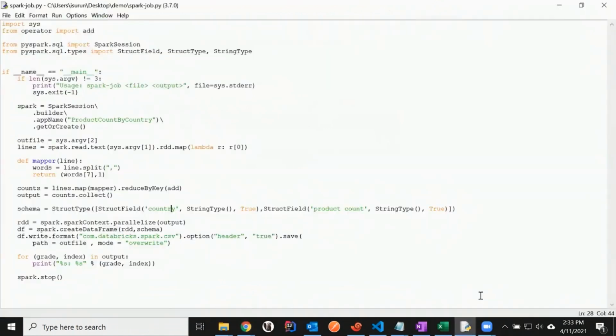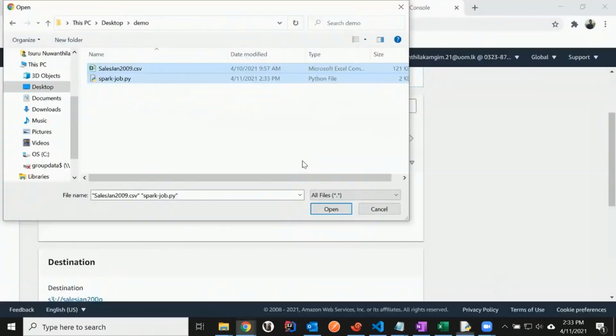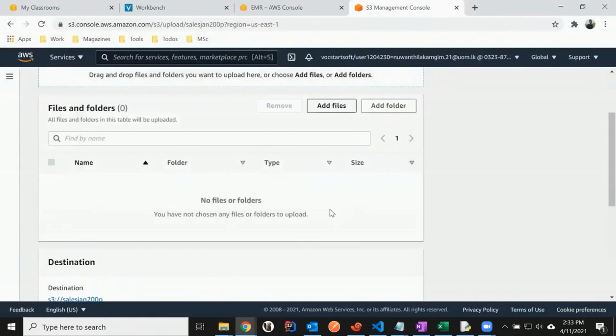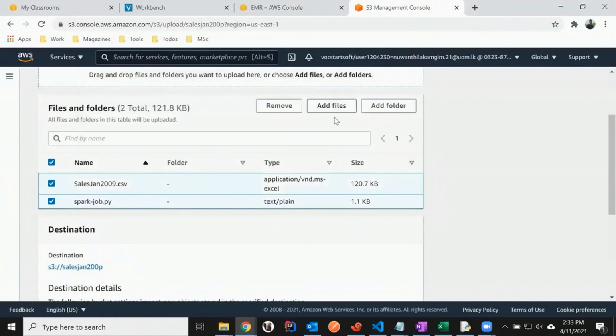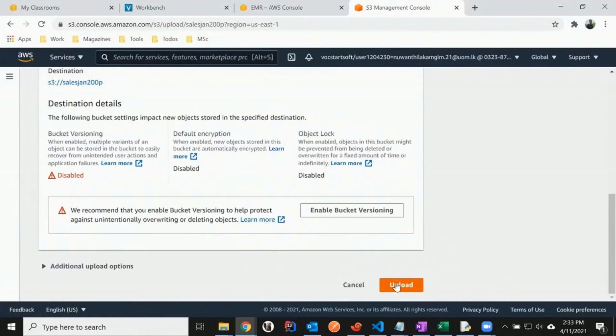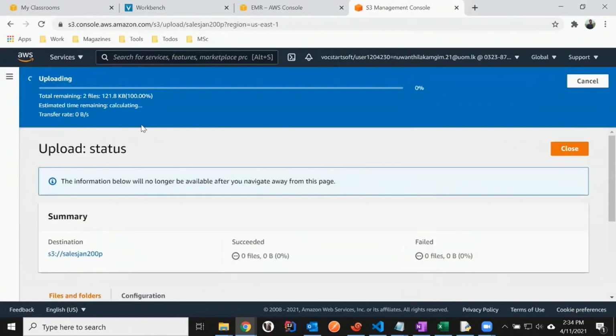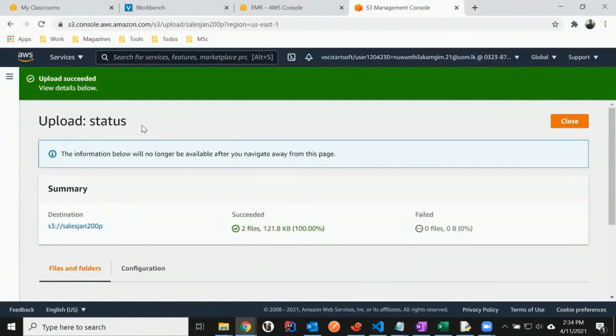Before uploading, I should make sure that I have saved the changes. Okay, and I'm going to upload. Right, it will take few seconds to load.